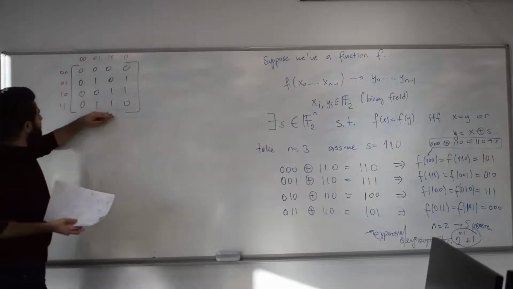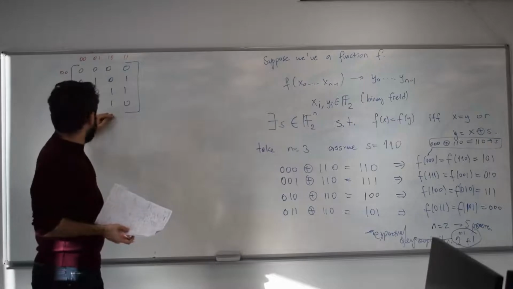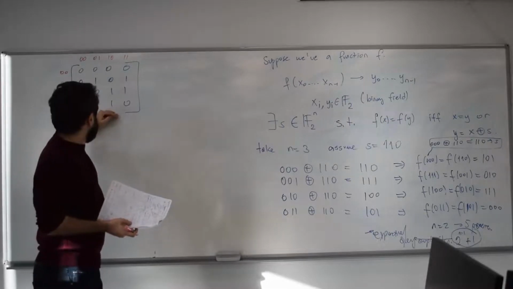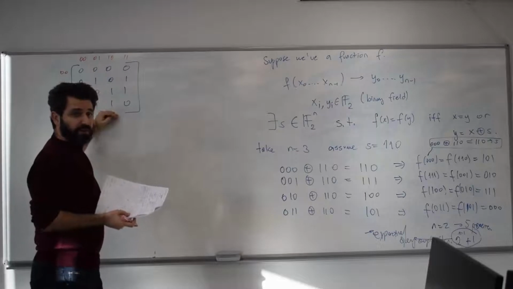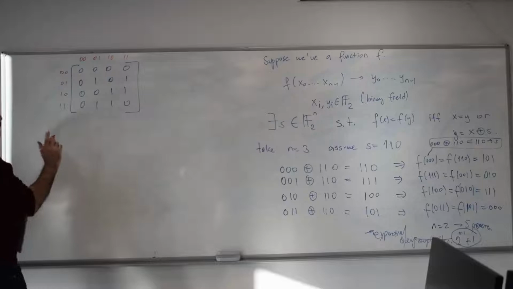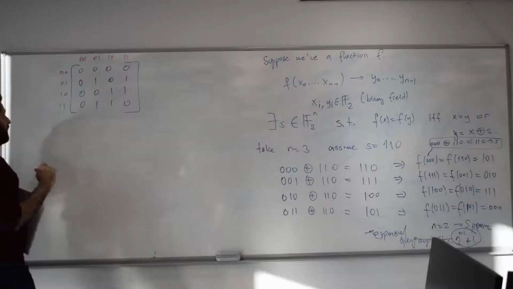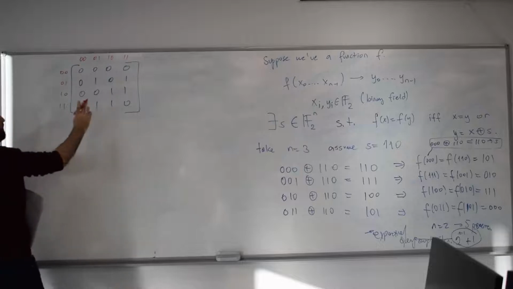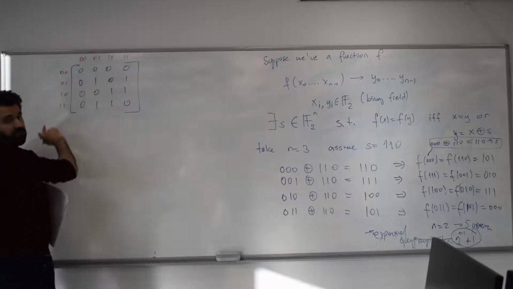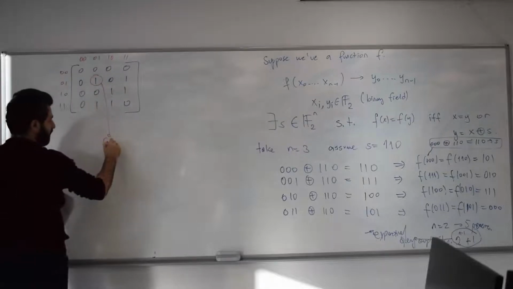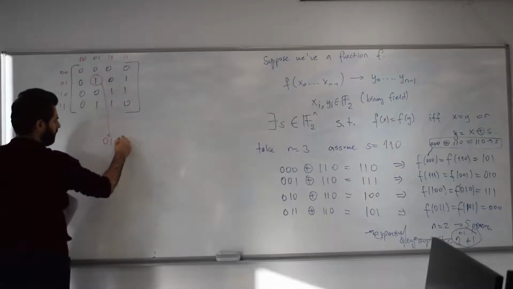So look at this particular special pattern. This is going to be tied to multiple Hadamards, very soon. But before that, I want to bring something to your attention: each entry in the matrix is a dot product of the row and column labels. For example, take this one. What is this equal to? This is 0, 1 dotted with 0, 1.